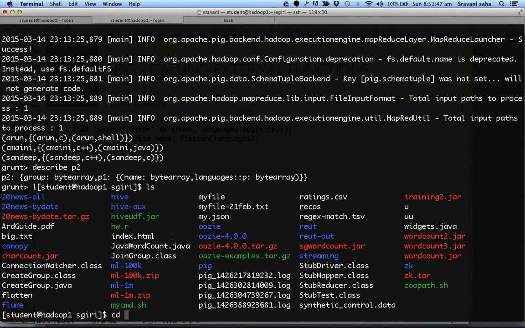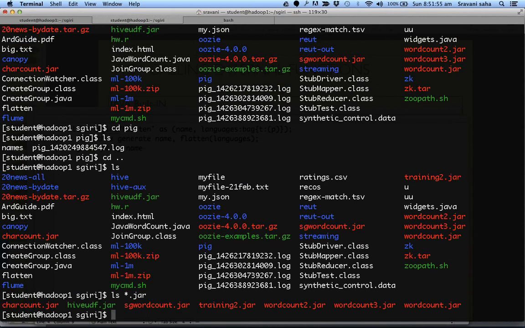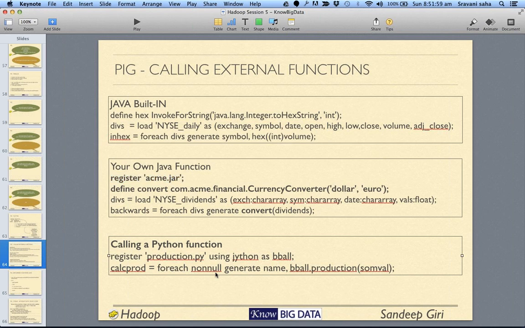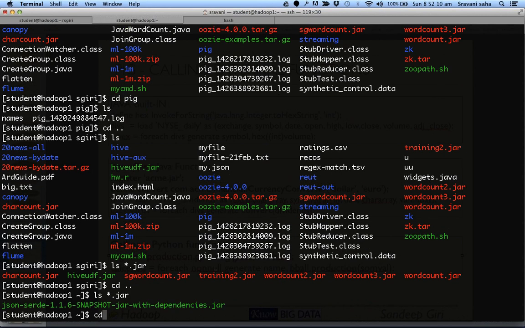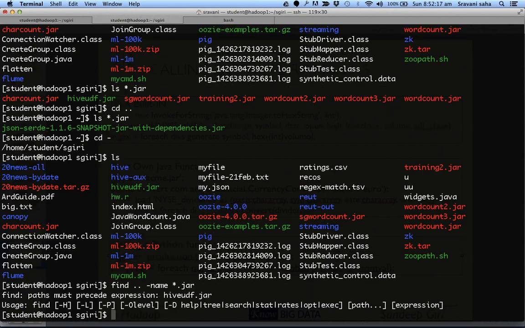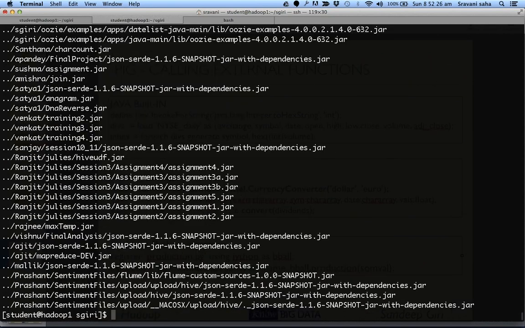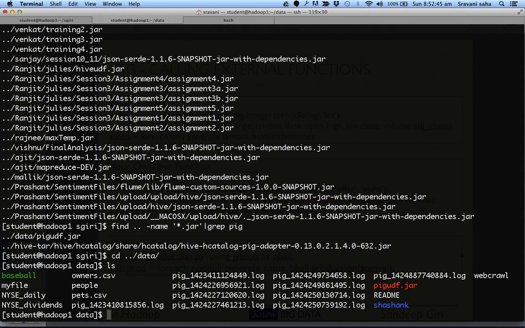I think I had Pig UDF. Any questions? So here is my Pig jar which I can register.